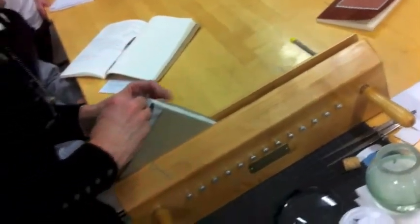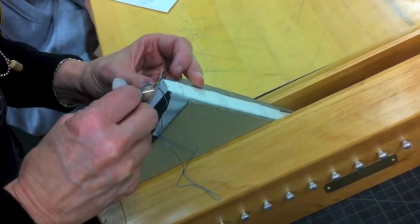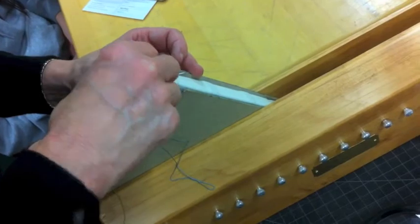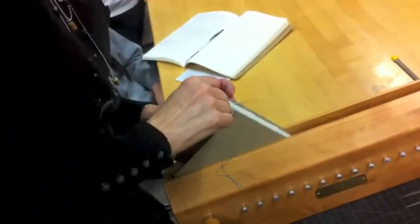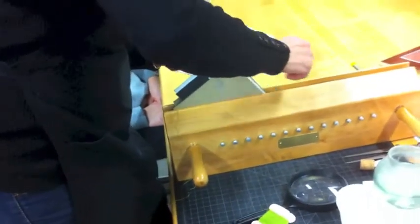I'm going to come over once, right next, and angle the needle — it doesn't matter whether it's between two signatures, just as long as it's underneath. I'm angling the needle so that hopefully it'll come out close to the kettle stitch. I missed it — I'm not going to pull it out and try again because I don't want a bunch of holes on the inside of my pages, so I'm just going to say that one was a little low, but we'll call it good.